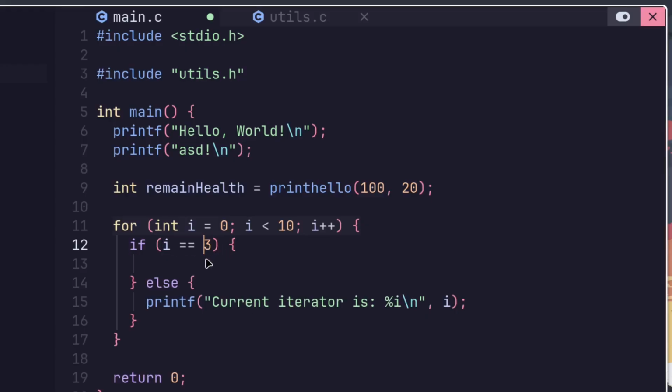Under these conditions, the code in these curly braces will be executed, and then behind this curly brace, we can have either an else if, or just nothing, like here at the end. Currently, we have one condition for whether i is equal to 3, or all other cases. We could also then beyond here just have something that executes no matter whether i is 3 or not. To keep in mind is that everything within the else block will only be executed now if i is not equal to 3. We could also have an else if i is equal to 5 and just another else here. Now we have 3 conditions. i is 3, i is 5, or i is 1, 2, and the rest of them.